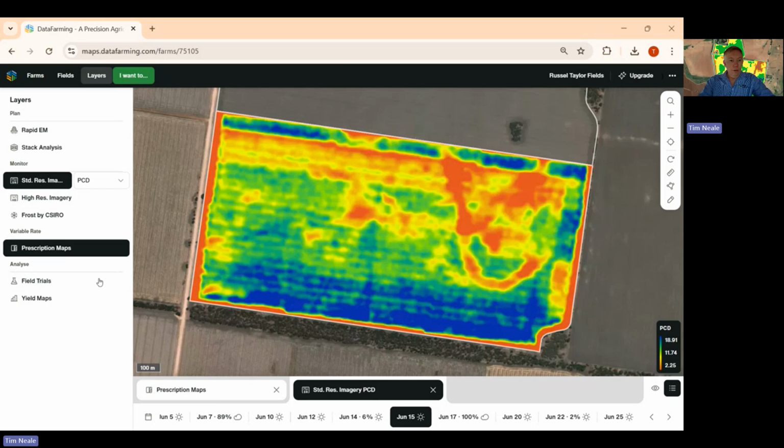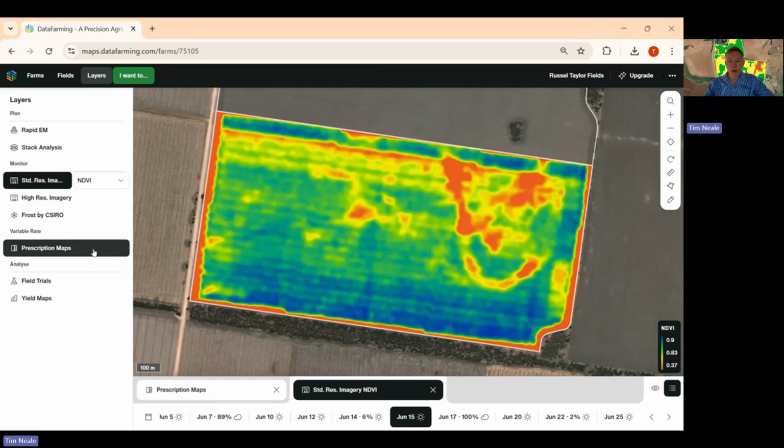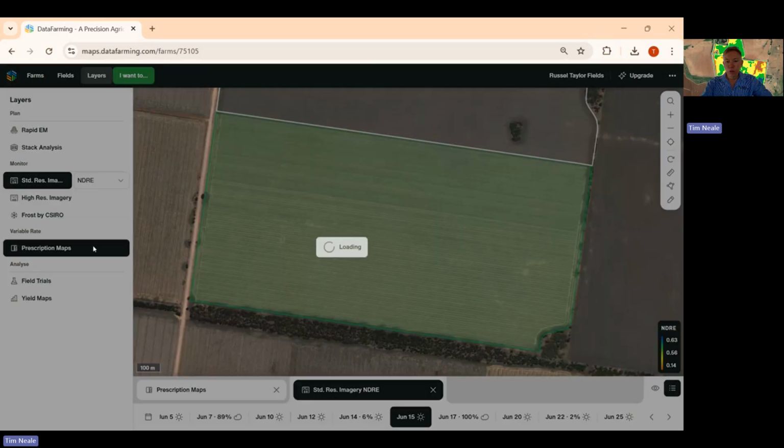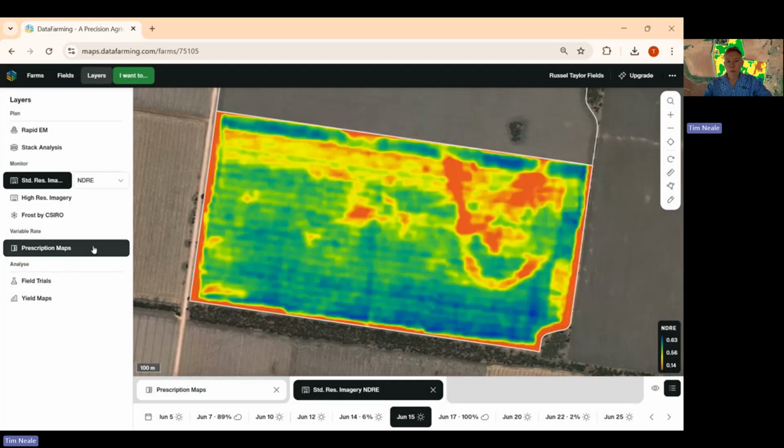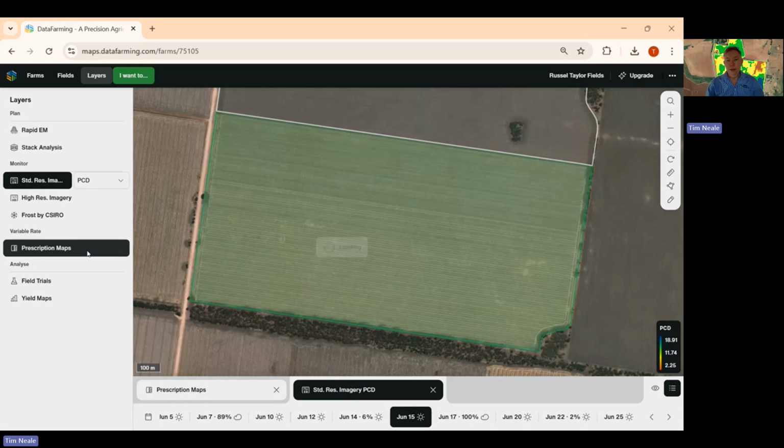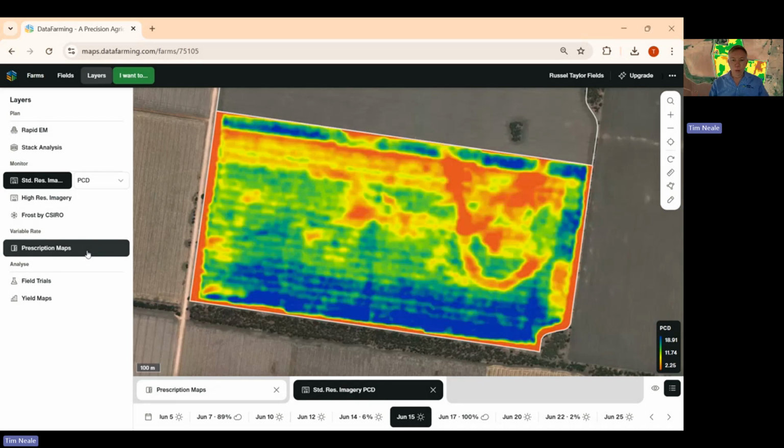What I've done here is looked at the satellite image, and a normal NDVI is what we provide for free. It sort of shows the differences, but it doesn't really extract those differences. Often we'll use other indexes like the NDRE, the normalized difference red edge index, a bit more for nitrogen, or even the plant cell density PCD index. In this case, the PCD really highlights those differences between the good and the bad areas. And there certainly are some big differences in this field.